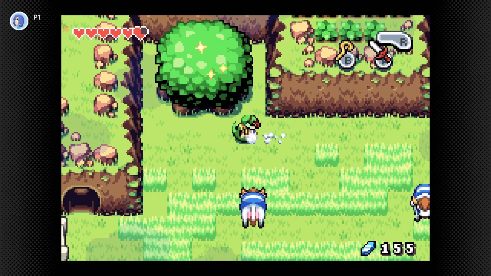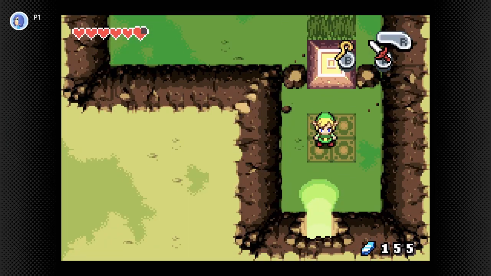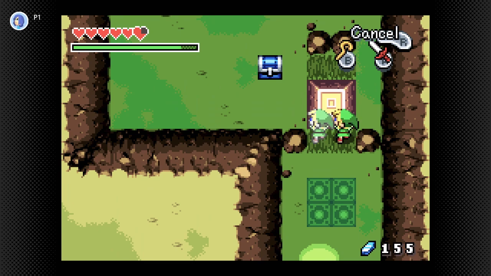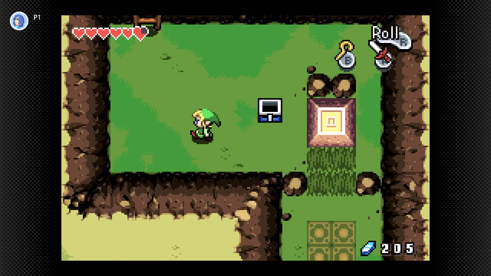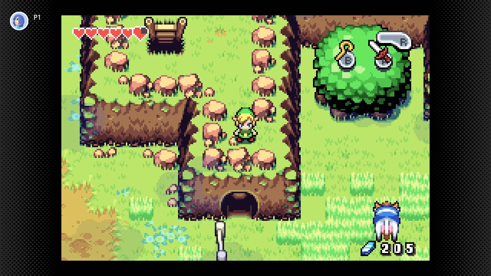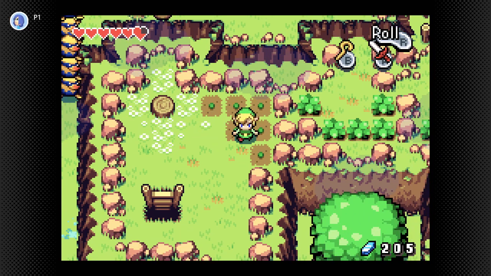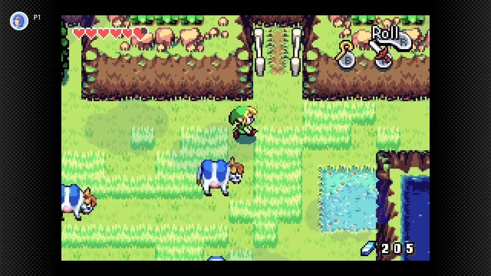So do I need to go the long way around for this? I can never remember. Well, I'm gonna try it anyway. It lets me through. $50. Yay, now I can buy one of those Pico Light, if I wanted. That doesn't seem to do anything for me right now. Okay, let's go over to Lake Hylia and see if there's anything there.